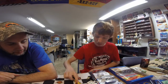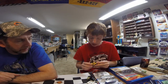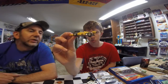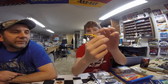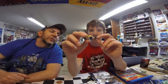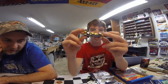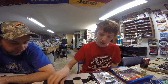Next, I picked up a Johnny Lightning. I don't like Johnny Lightning because it has terrible quality, but I had an idea. We're going to take off these crap tires and wheels, and we're going to find some suitable wheels for this McLaren. Johnny Rutherford, that's the year he won the 500 for McLaren in the factory McLaren, so that's a pretty cool car to have. It is going to get some suitable Real Riders wheels. We'll find some hubs that are close to it and look correct on it.